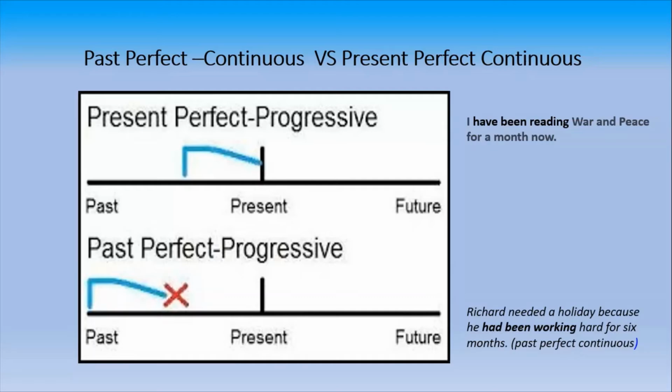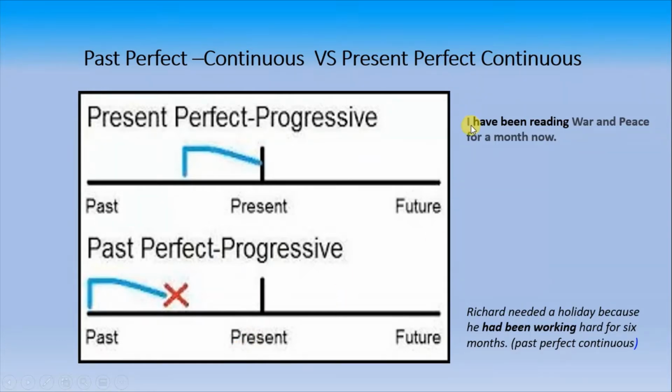Here's also a figure that can explain this period for past perfect continuous versus present perfect continuous. Present perfect progressive or continuous, you can see the action or event happened in the past and started in a progressive way until now. You see here for the past perfect progressive, it is a very old action in the past and finished with a progressive meaning in the past.